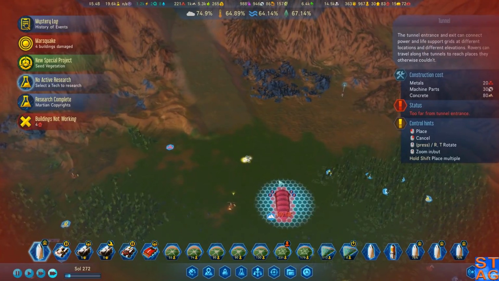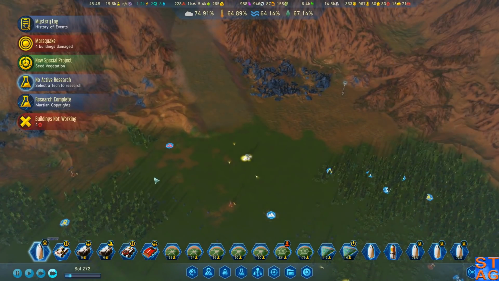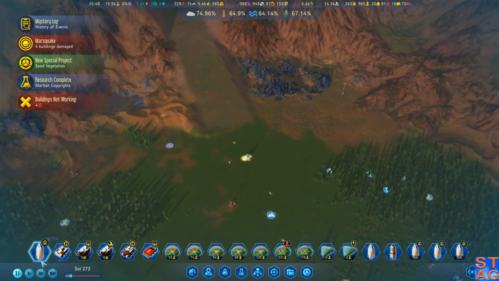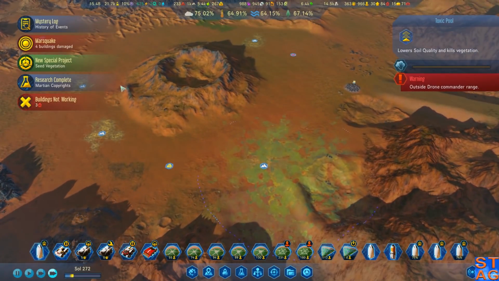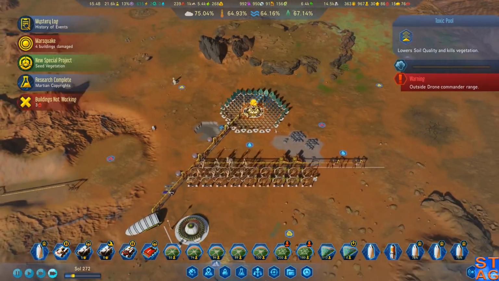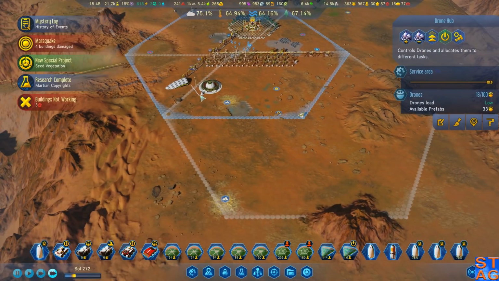No active research. Research complete. Damn, I've got to go way out there for that one. Okay, I guess I've got to go Martian copyrights. Just keep doing that. This is a problem, because this is a giant toxic pool. I need to level this out. Or I just build it all up here. I'm kind of okay with that. Six one, half a dozen the other.